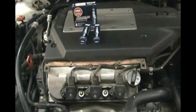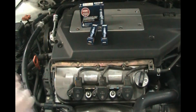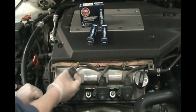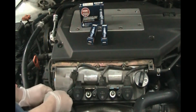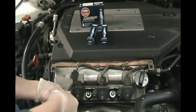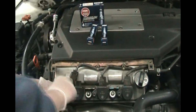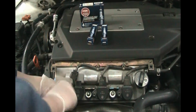This cover off, put that aside. Disconnect. This goes to the computer and tells when the spark is going to fire. So it's a 6-cylinder engine, so you've got 3 in the front, and then back there you've got 3 more spark plugs. So a sideways mounted V6.